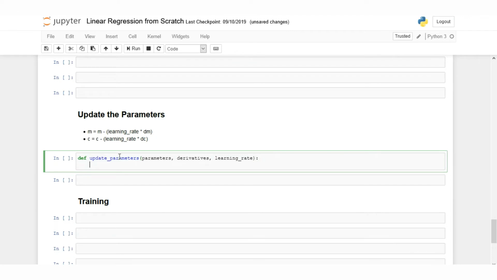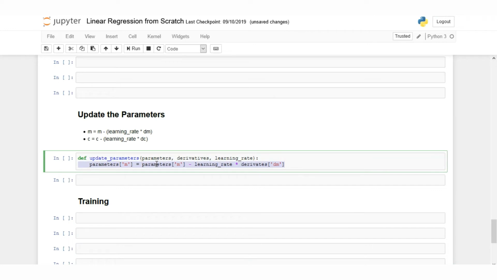So here we go. Now we have to update the parameters. Parameters m equals the old parameter value minus learning rate into derivatives, and in derivatives what we want is dm over here.